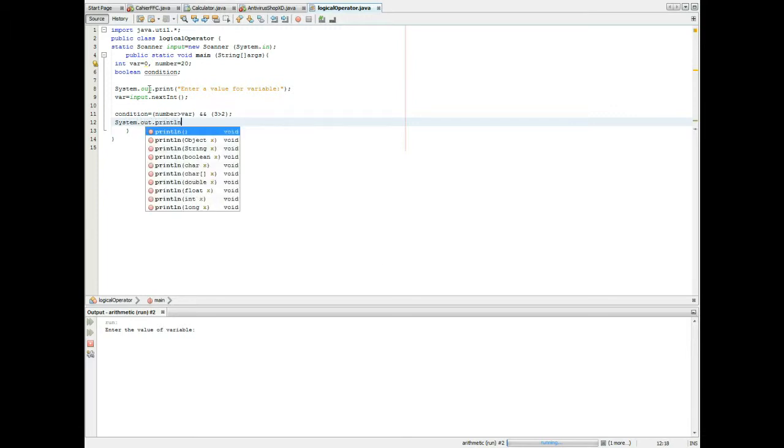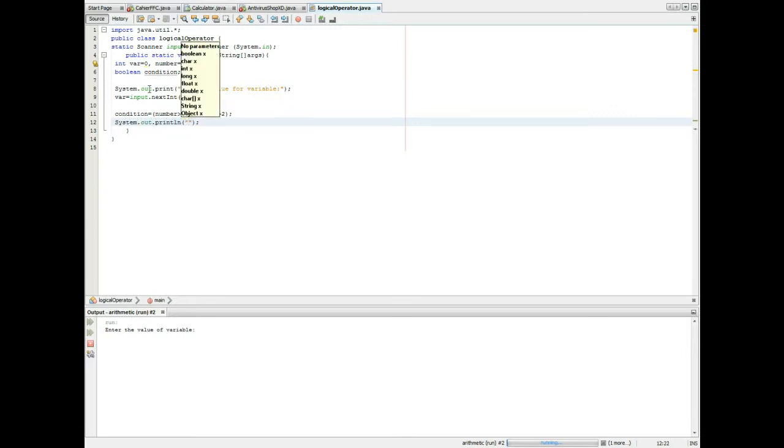System.out.print the output is plus condition. Let's try to run it.